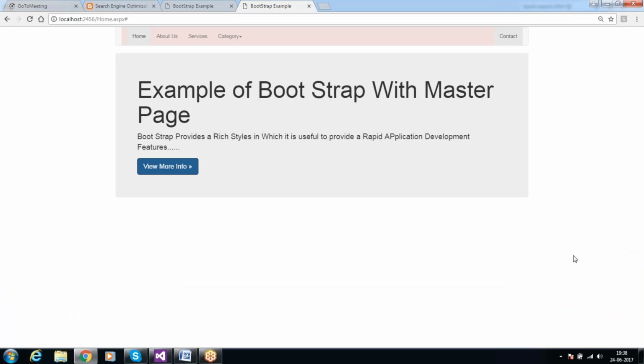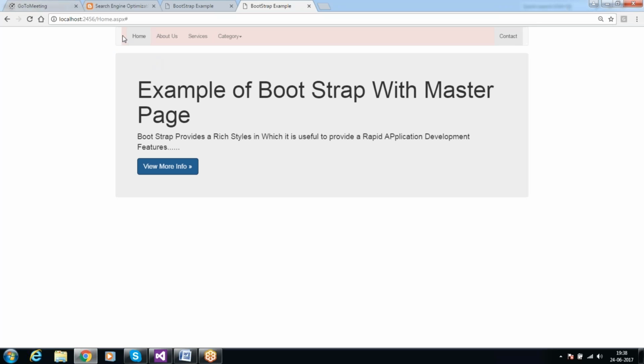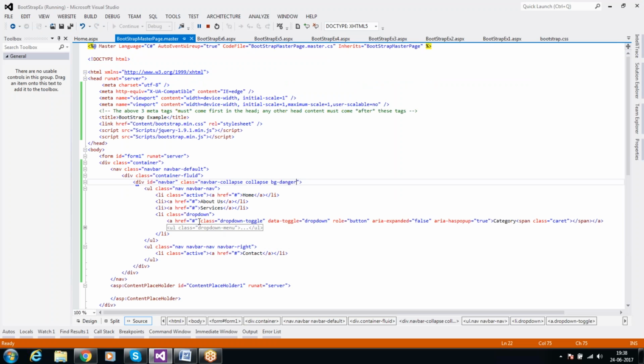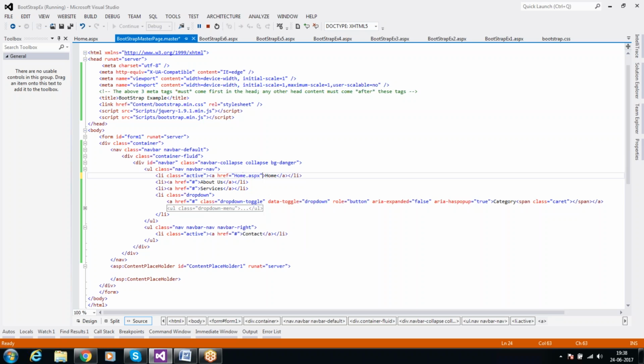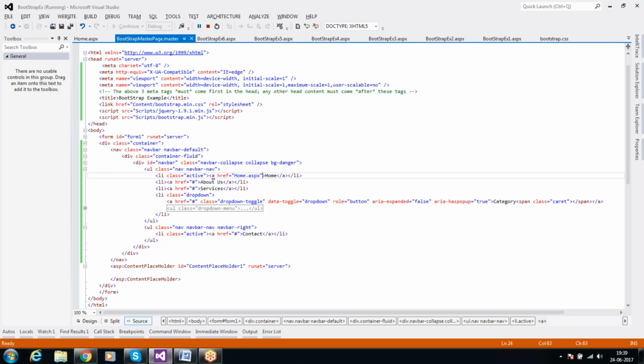With the help of this Bootstrap, we can create menus, and we can link our pages, and we can take a main menu, and in a subsection we can provide our data with the help of Bootstrap. So this is the way of representation. We are in this home page, we already created one page, right? Home.aspx. Likewise, if you want to create multiple pages, you can provide links from one page to another page. This is the way we present our data with the help of our Bootstrap master pages.